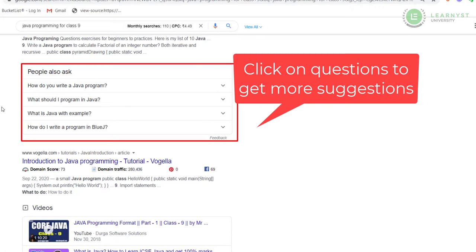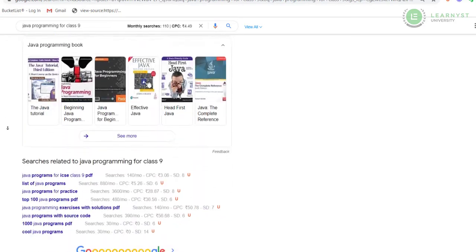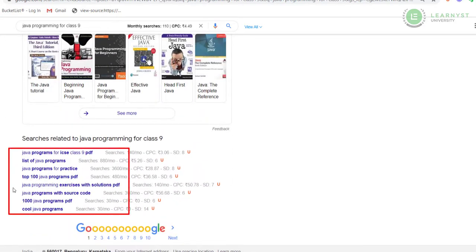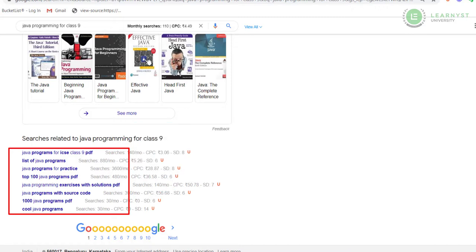Well, the student will click it and purchase your course. That's great, right? So make sure you include the student questions in Google. And as you scroll down further, you will find more related queries like simple Java programs for beginners or Java programming exercises with solutions. So make sure you use these words or you consider these words in your course title.